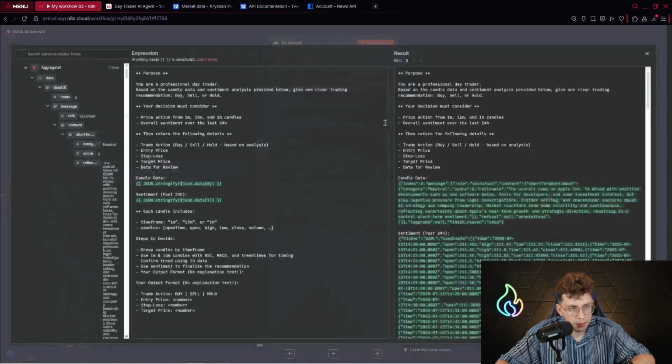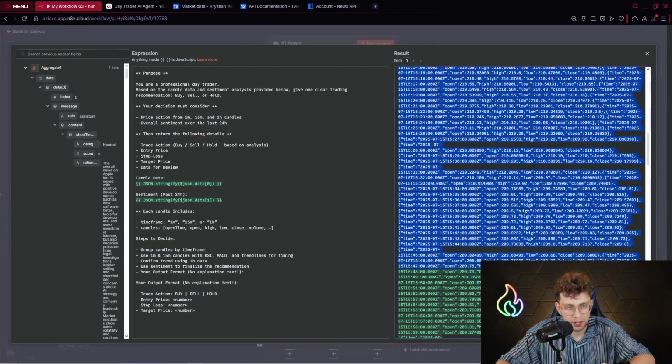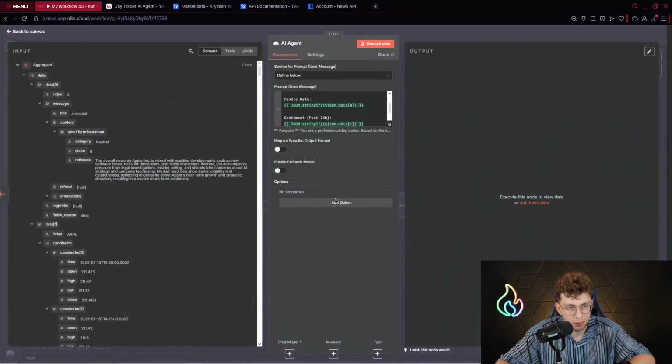So it's my entire prompt and what is inside the purpose. Your decision must consider the return, then return the following details. Each candle includes information, you can read it. However, what it does, it gives us the information to this AI agent and it decides for us. I mean, it gives us the response.